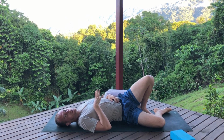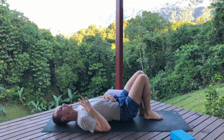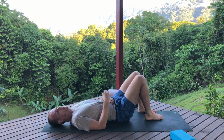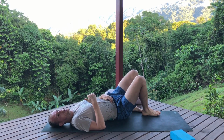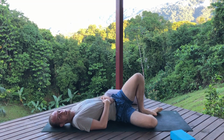When you do feel that first spot change, that's when you can come off and move the ball down, or you can just release that pressure by rolling the other direction, and then you can slowly move along so that the ball comes down towards the pelvis. And just superior to that pelvic ridge, we can move the ball medially and laterally to search for another spot. And when you find that spot, you can pause there, taking some breaths.